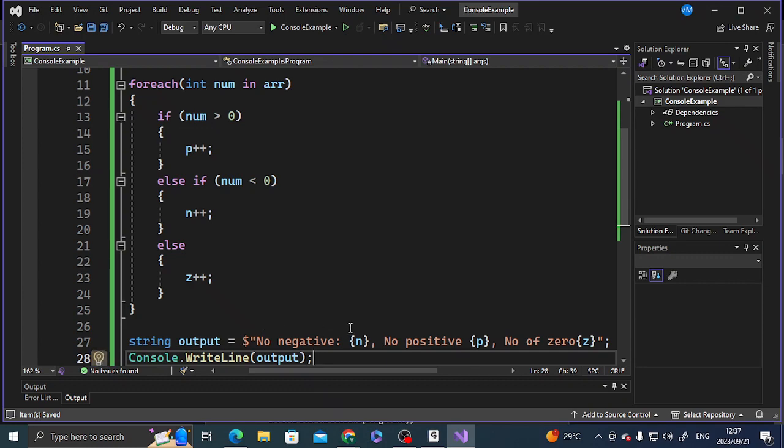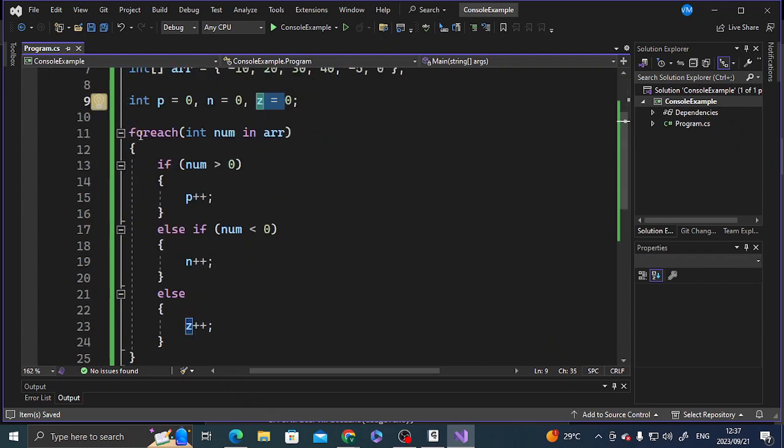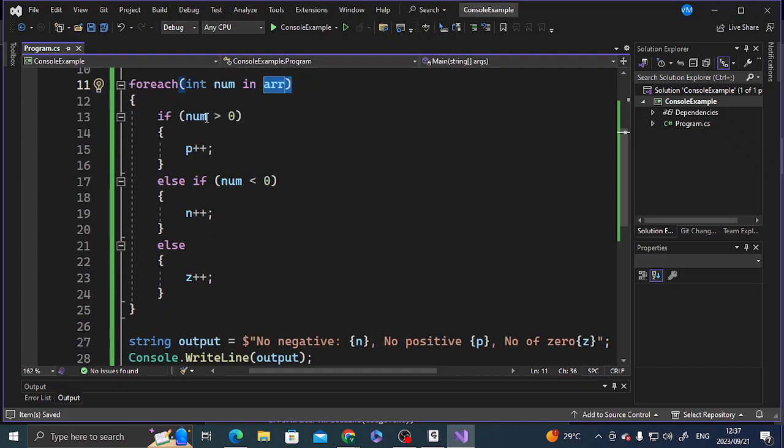So let's see how the application works. We have an array of numbers. Then we initialize the number of positive numbers to 0, negative numbers to 0, zeros to 0. So for each number in the array, we are going to check if that number is greater than 0, less than 0, equal to 0.